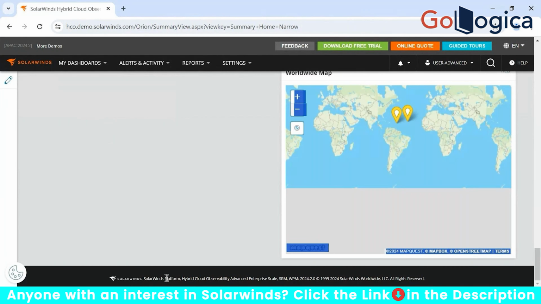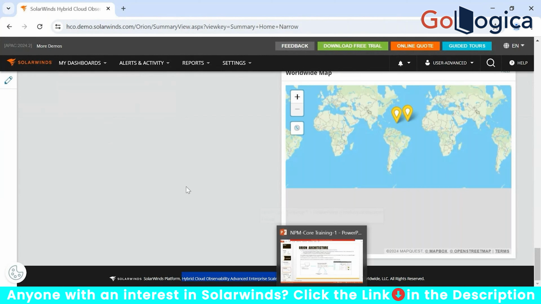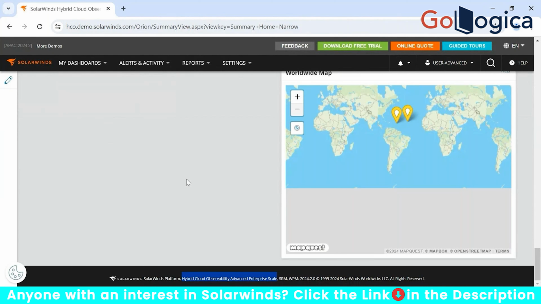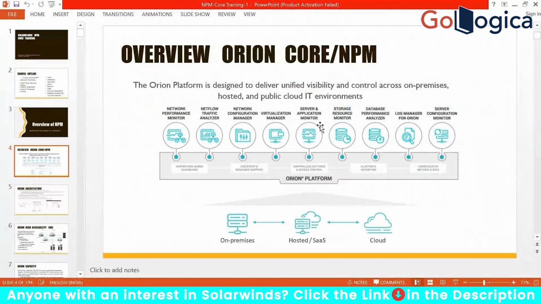Whatever modules you have here, SRM, WPM, and SolarWinds Hybrid Cloud Observability. SolarWinds Hybrid Cloud Observability means recently they have come up with a plan called SolarWinds Hybrid Cloud Observability, with all these modules here except SRM and DPA.